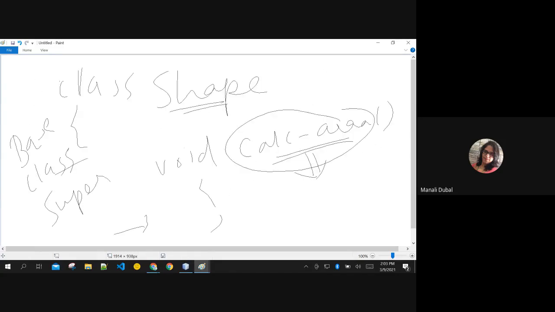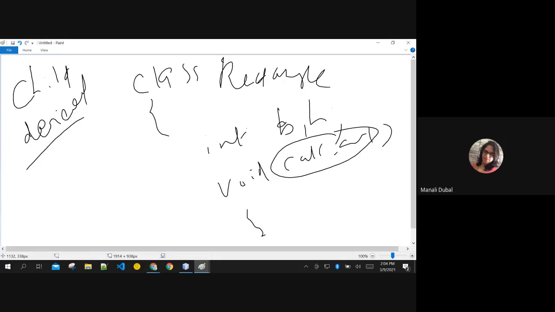Also, you reuse the same variables that you have declared in the shape class. If there is a variable, say for example, integer area, then this variable is definitely accessible in its child class rectangle. So with the use of inheritance, you are increasing the reusability of the code.